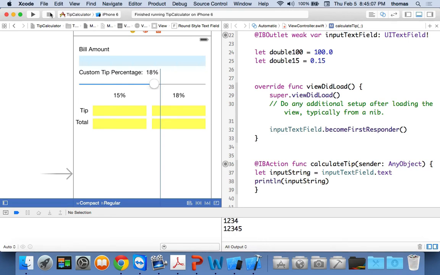It's every single time I create it, and once it's done doing its action, it erases it. It's gone. Doesn't care about it anymore. So if I have nothing left inside that calculate tip method, it's gone. So I can do a let every single time because I am making it a constant. I'm creating it when I click on the button, and then it's gone. But somehow, if you think about it, it's carrying on.